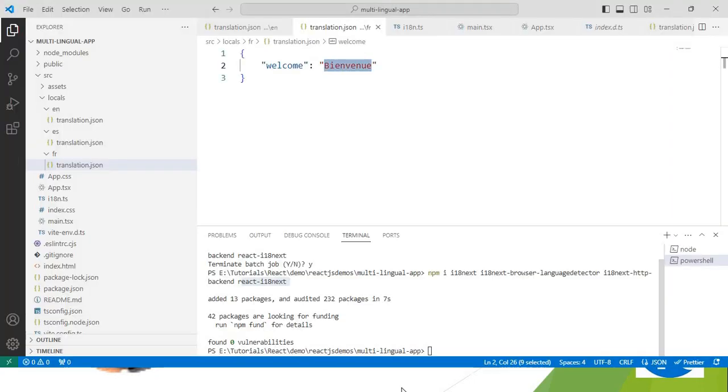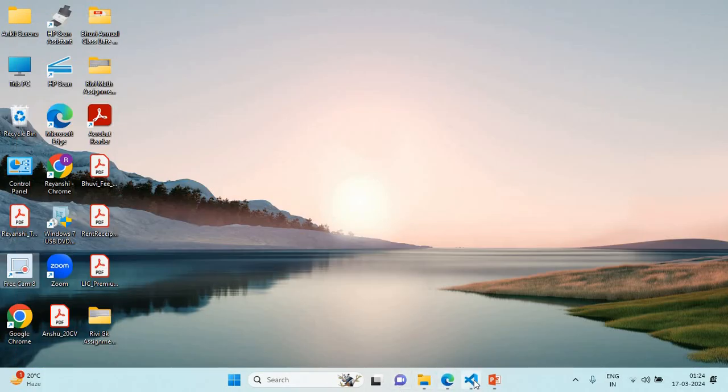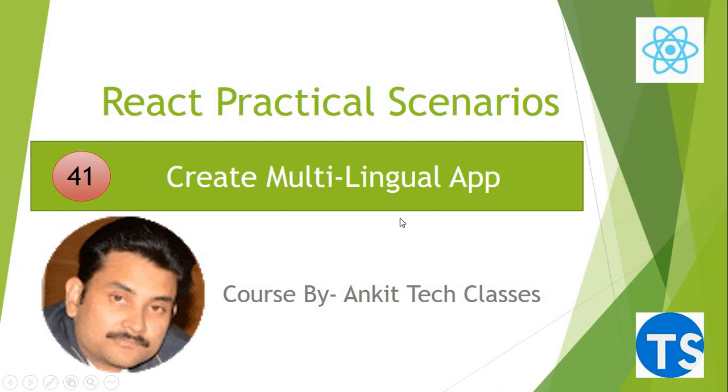So that is the full agenda for today's session to create the multi-language application. So you saw that with the help of i18n we can easily create a multilingual application. No doubt we have to define the configuration, but that is not hard or complex, right?